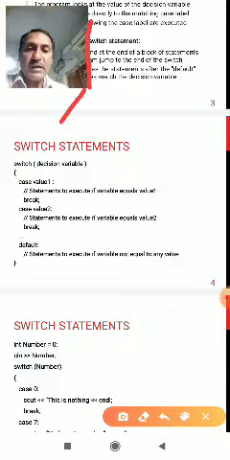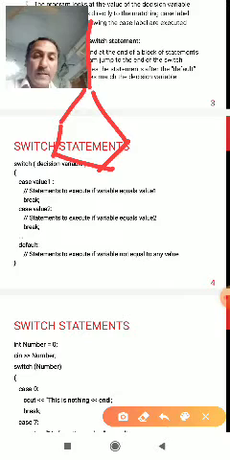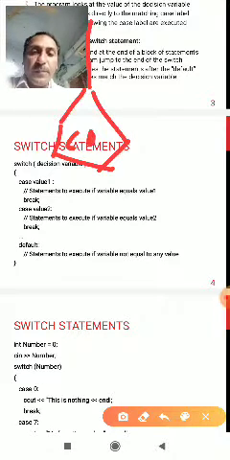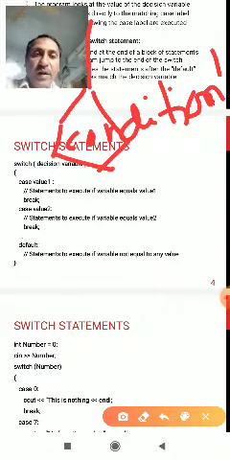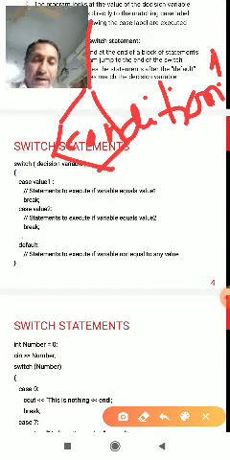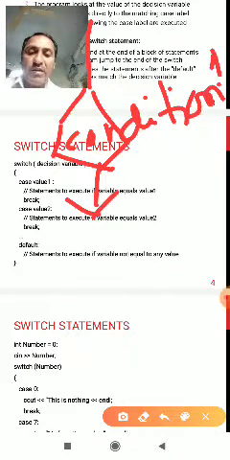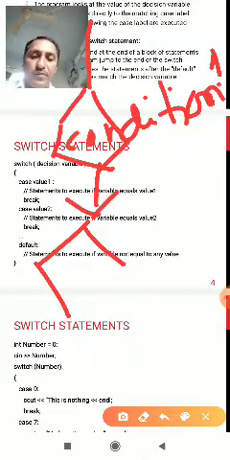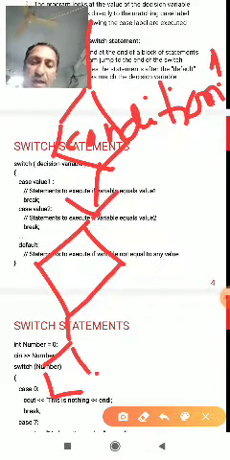We take decision symbols: condition 1, and next, same way, condition 2 and condition 3 and so on.